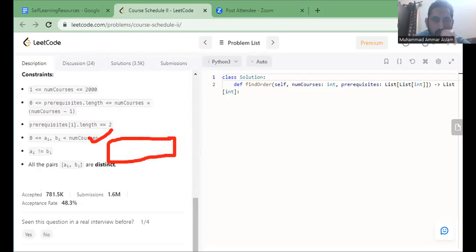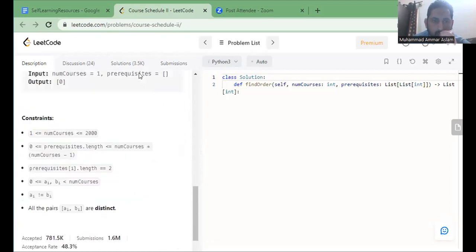If I check the constraints, numCourses is between 1 and 2000, and prerequisites length should be between 0 and numCourses times numCourses minus 1, and prerequisite length is equal to 0, with ai and bi less than numCourses, and ai should not be equal to bi.